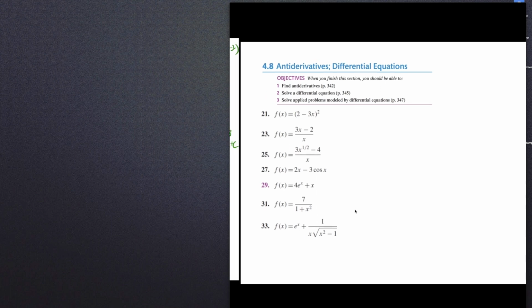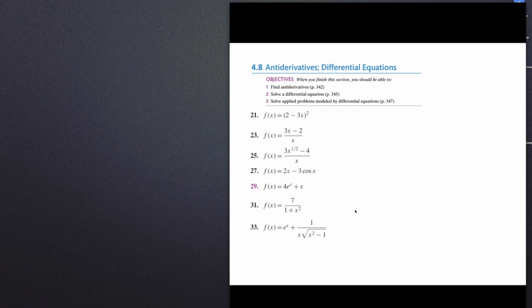All right, so let's look at a problem that involves maybe a little bit more algebra. Okay, so here is the given function, and we've been asked to find an antiderivative. The notation, which is quite a bit more condensed, is to find the antiderivative of 3x to the 1/2 minus 4 divided by x. And again, this will be an algebra style problem that would be good to do for step 0.